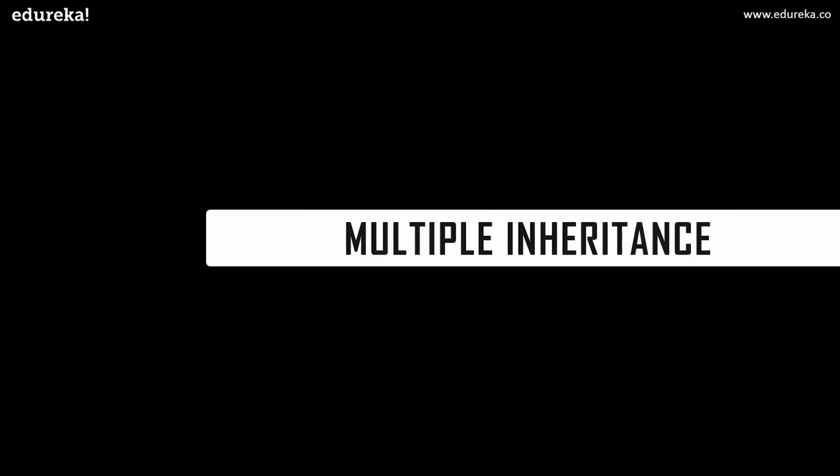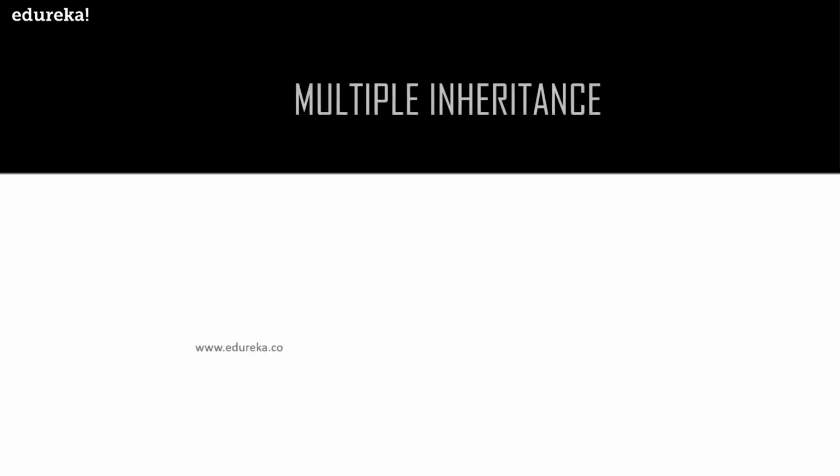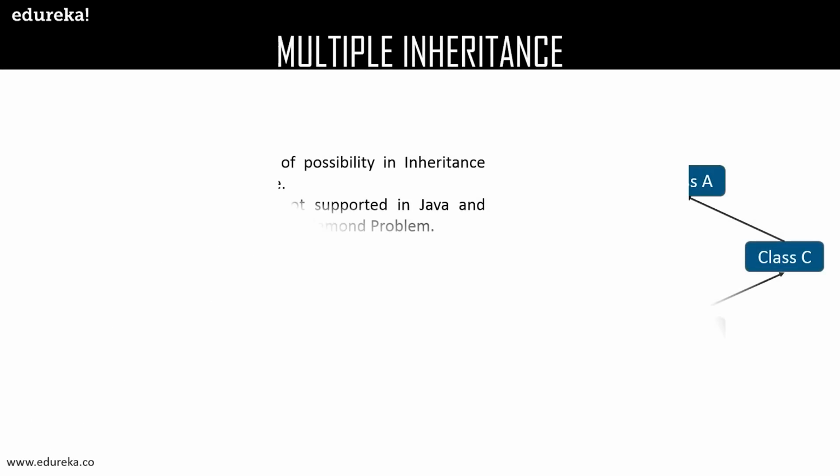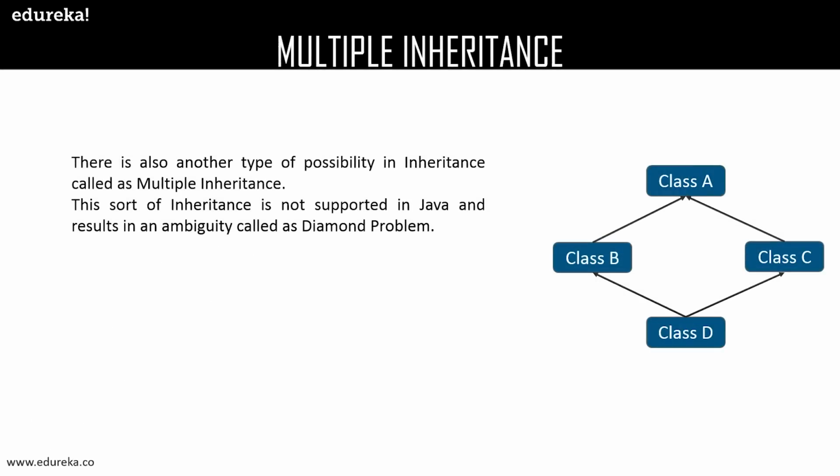Now you might be wondering about another possibility in inheritance, which is obviously multiple inheritance. Here, one single child class can inherit all the methods and properties from two or more different parent classes. But sadly, in Java, this results in a diamond problem and could not support multiple inheritance. It is possible to achieve this behavior through Java interface.